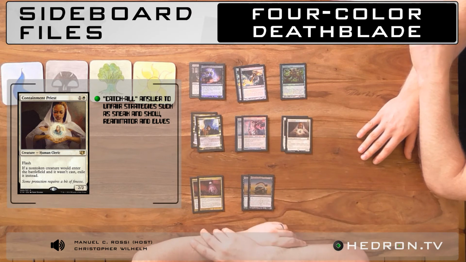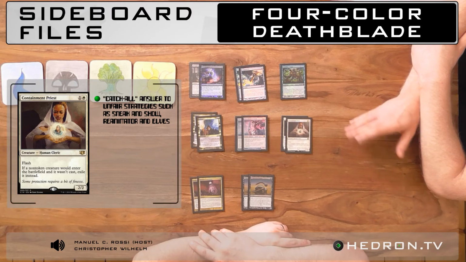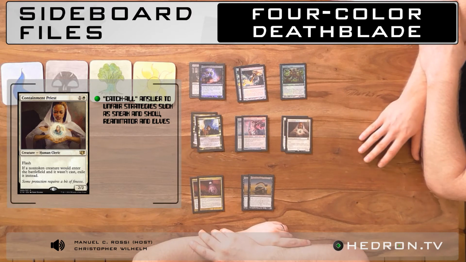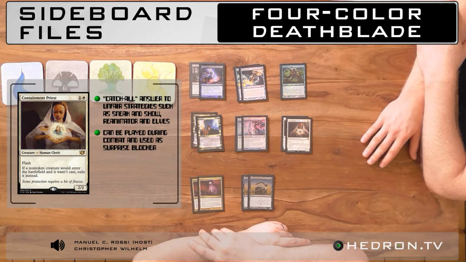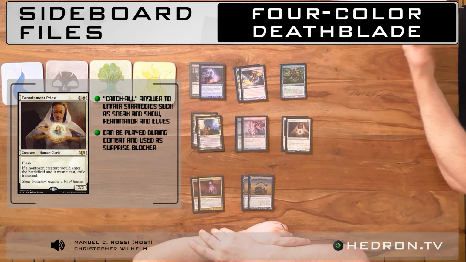Yeah, it has a very broad spectrum which it covers, like you said, against Reanimator strategies or Show and Tell, and also against Elves, very good. Blocks 1/1 Elves, shuts off eight cards of the deck. So really nice to have. Also, Flash is a thing. In some circumstances, you can get your opponent into attacking you and flash it in. You still act as a surprise blocker. Yeah, like a nice Ambush Viper sometimes, but other times a really great card versus Reanimator and Show and Tell decks.